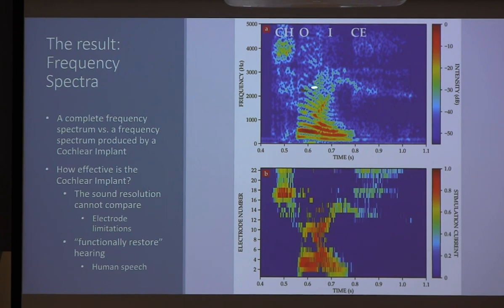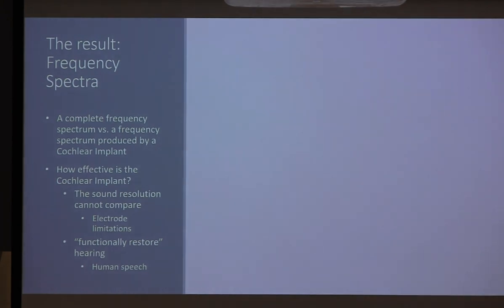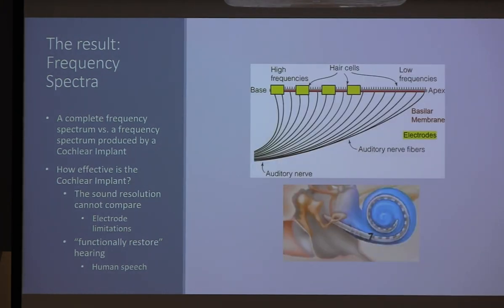You'll see that the general shape of the sound, it actually does a pretty good job, but the resolution really can't compare. You'll see just the small details, the cochlear implant just won't pick those up. And so the sound resolution is really limited by the number of electrodes, the number of channels. But this is limited by how the cochlea is. It's a really delicate structure, and so they can only insert the array so far, and that's why I only show electrodes on the early part of the cochlea.